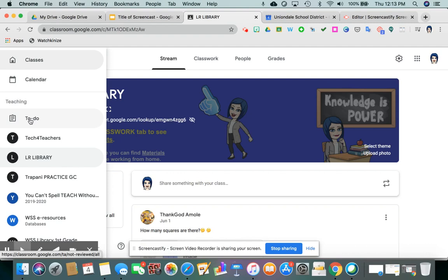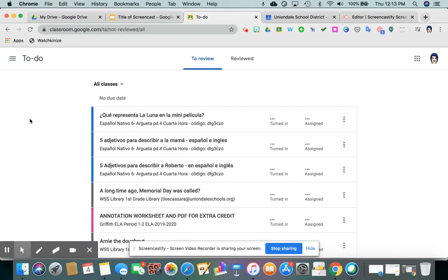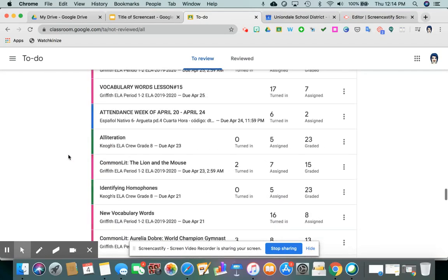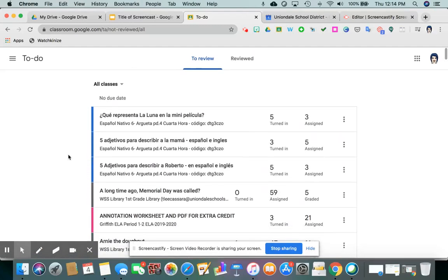And this simply provides a to-do list of all the things left to review or grade or return to your students. So, since some of the things later in this list, as far as wrapping up your year, involve archiving your class or making a copy of your class and making things unavailable down the line, before you do that, you want to make sure that everything was handed back to the kids. There's no stone left unturned, so to speak. So just take a look at this to-do list and it will share things that are outstanding, work that's in progress, work that needs to be handed back. I'm trying to find a new category here. Of course, I have a long list. Things that are not graded, things like that. So take a look at your to-do list.